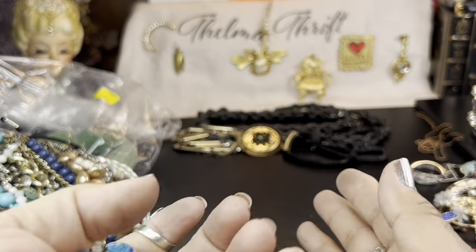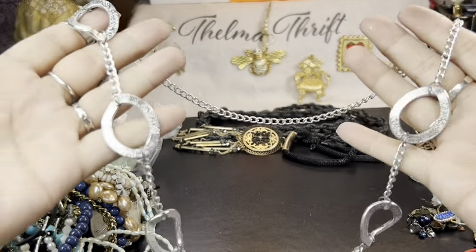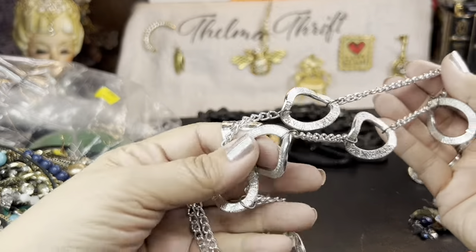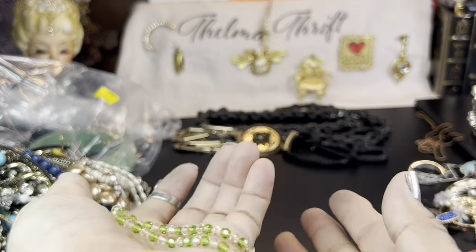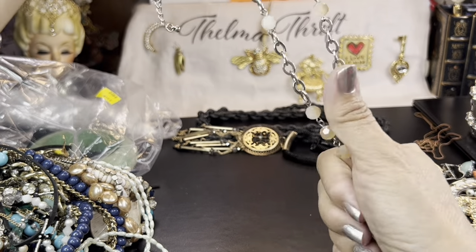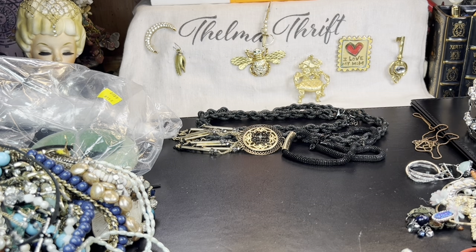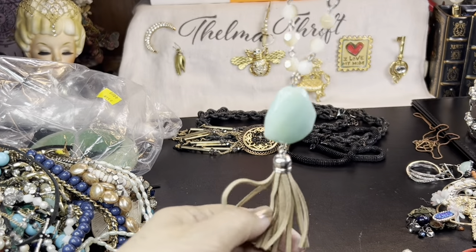This piece is really thin and tinny — some people like really lightweight jewelry, but I don't even think it has an opening. Pretty beads though — green and pink, those are lovely. Oh, this is pretty but not genuine — looks like chrysoprase, or chrysoprase — I'll have to look up the pronunciation. It's just acrylic, but it's actually pretty. I would iron that tassel out or put another kind of drop on it.